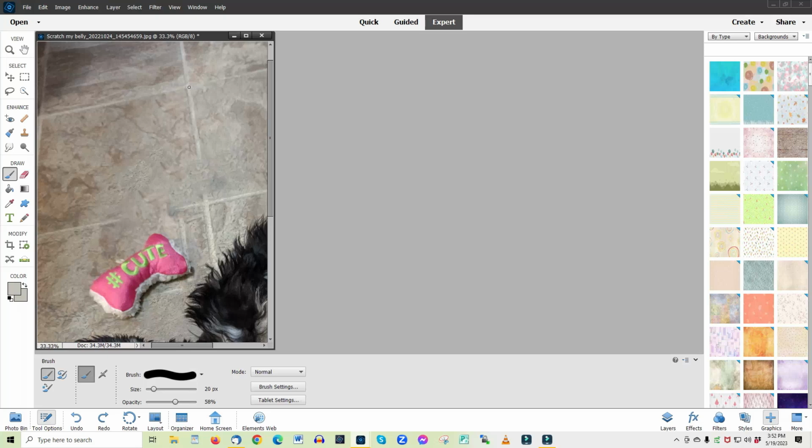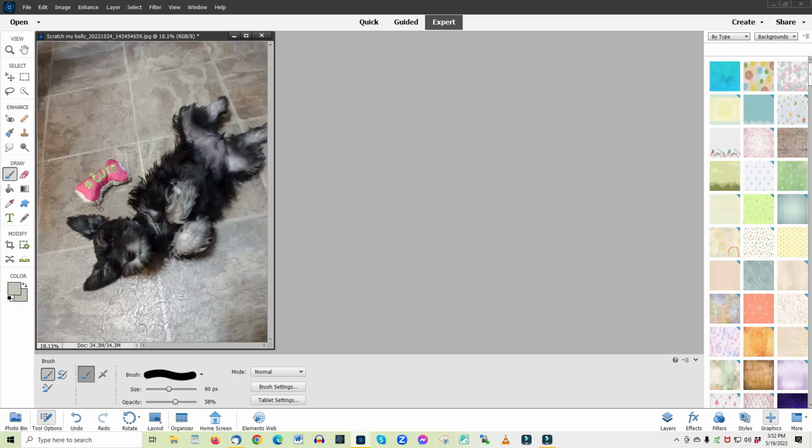so I'll reduce the size of that cursor just a little bit, place it right there, hold the shift key down and go down here, hit the left click and it fills that in, and then hit the left click again and it fills that in. So we've filled in both of these areas that were affected, both this line and this one here. So going back to the original, that's how it looks now since we moved the toy. So that's the use of the Content Aware Move tool.